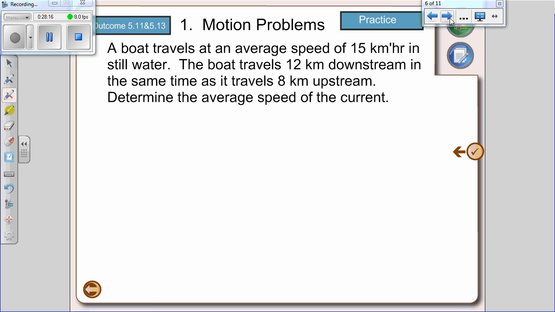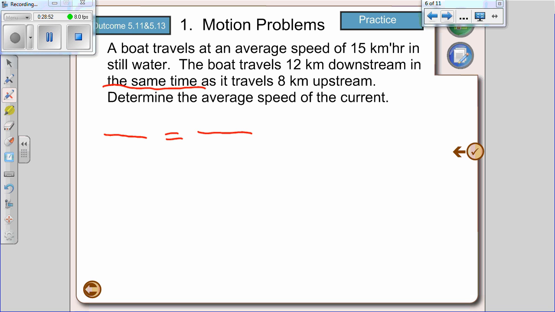Is this one wants to get a fraction? Exactly. This is one of the situations where you'd have a fraction equal a fraction. The reasoning is the same. That means equal. So that means you have a fraction equal a fraction. The time it took to go 12 kilometers was the same as it took to go 8 kilometers. How do we calculate how long it takes us to travel places?